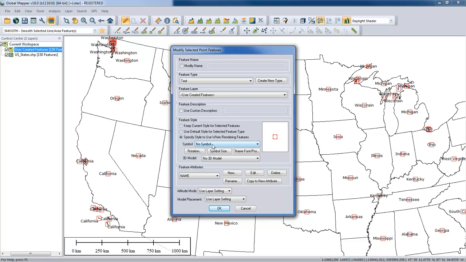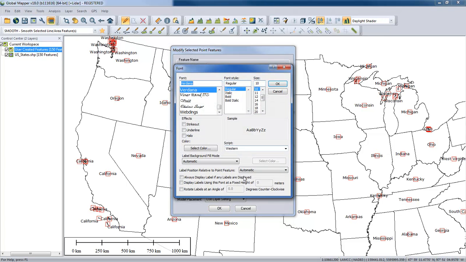And I can do that by applying a symbol, applying a rotation, and that would be based on the symbol rotation, by the way. We don't have a symbol, so it's not relevant, nor with the symbol size. But I'm going to go straight over here to the font. And I'm going to change the characteristics of the font, again, for this specific layer or this specific set of selected features. Confirming what we know already, Verdana, regular, 10-point type is what was used.